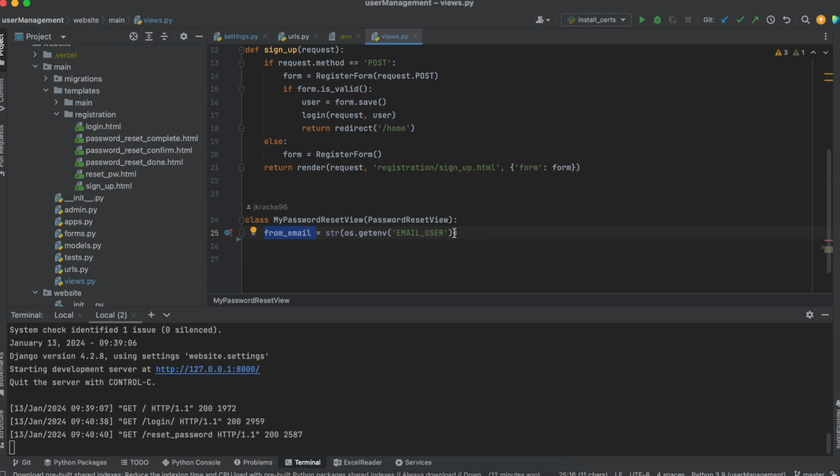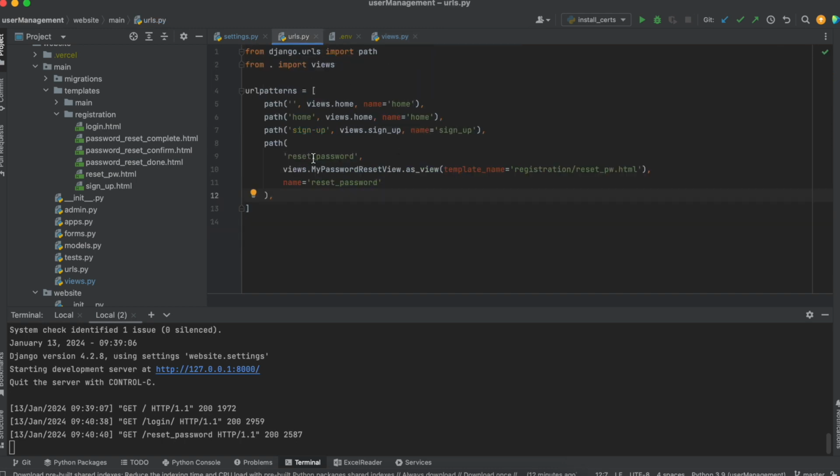Also, the email backend is not available otherwise. And then the last change we need to do is that we need to create a custom path, in my case reset password, and as a view pass the subclass that we just created.